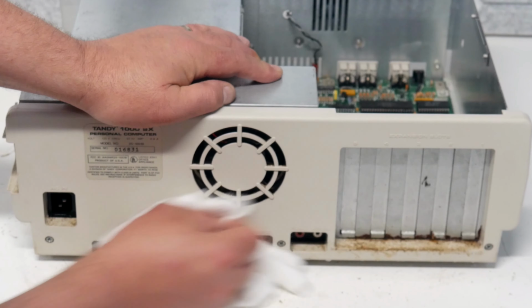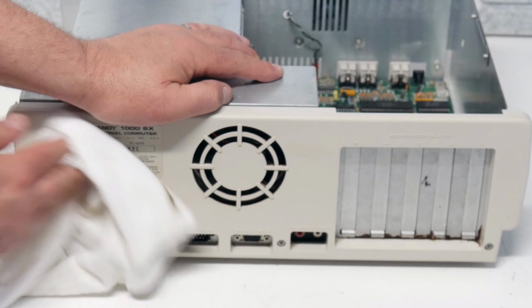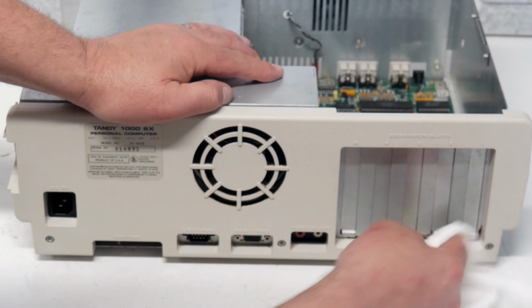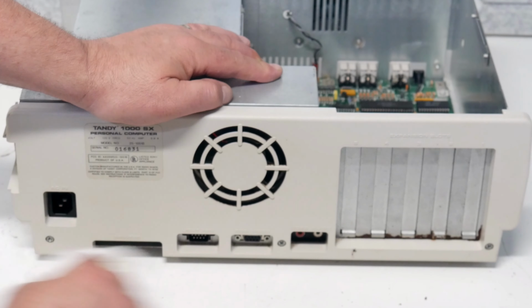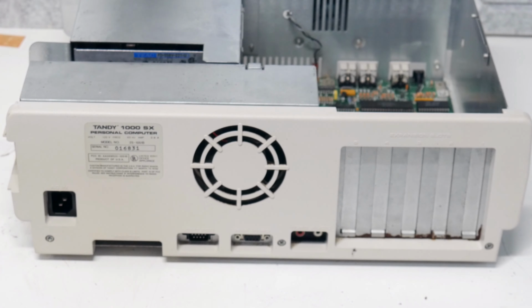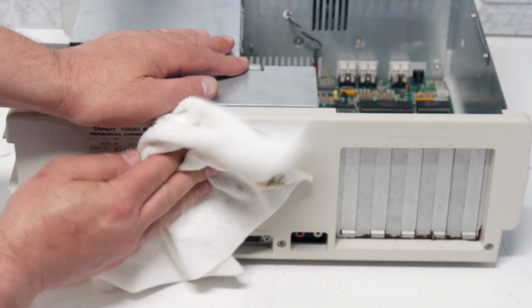Yeah, this is actually cleaning up pretty nice, pretty easily. I have to get some swabs in there, I think, to get those hard to reach areas. But for the main stuff, wow, it's not too terribly bad. Get this side over here. Okay, I'm actually pretty impressed so far.